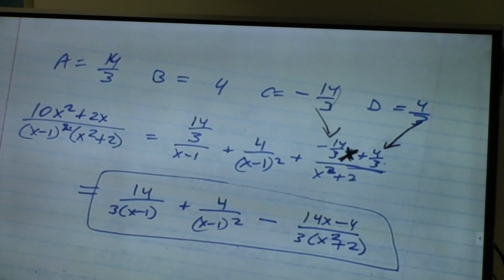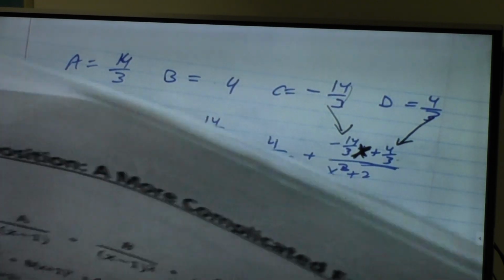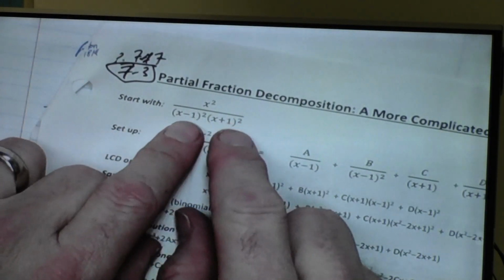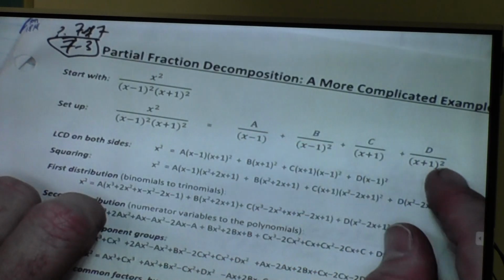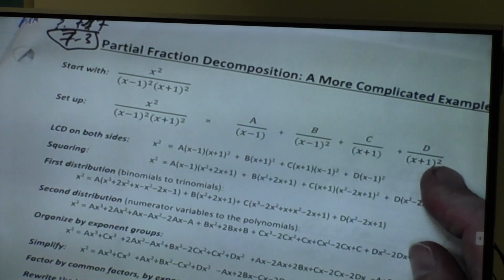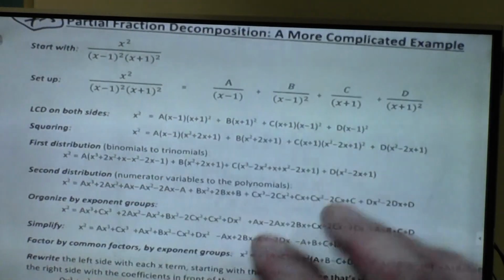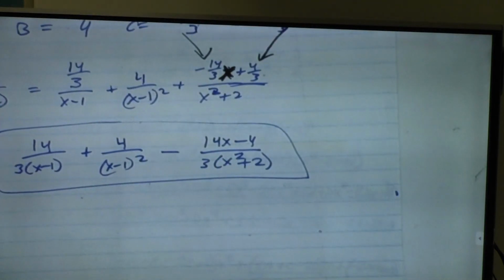Now, what did I have? Okay. I guess I don't have enough copies here, but I do have a couple of other problems that rather than have us do here, I will put this out for you to practice on your own and see how it works. For instance, on this one, x squared over all that, there's a square and a square, you get an a, a b, a c, and a d, and I have it all worked out here. So I will show you that, or I put this up in the Dropbox so you'll be able to see it and try to work it out yourself and see if you can do it. I have a couple others like that too.